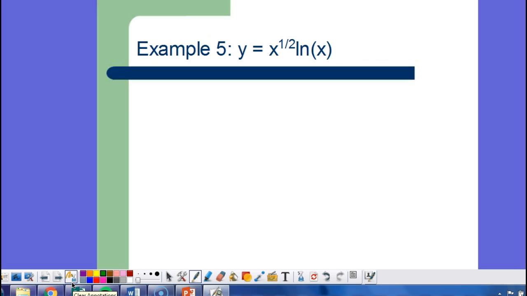So again, the question is, when you look at something like this, do I need to ln both sides or not? Does it fit any of our rules? Do I have a variable to a variable? What is x to the 1/2? So it's really not as complicated as it looks. I want you to realize, don't fall into that trap of auto lning both sides, because tomorrow it's not going to tell you if you need to ln both sides. You need to recognize that something like this is simply the product rule, where it's first times derivative of the second plus the second times derivative of the first.